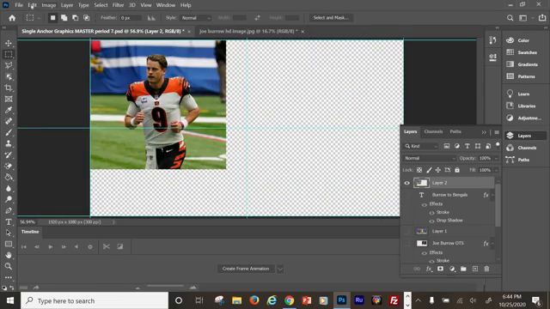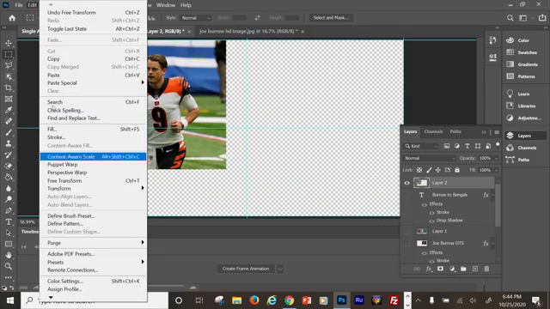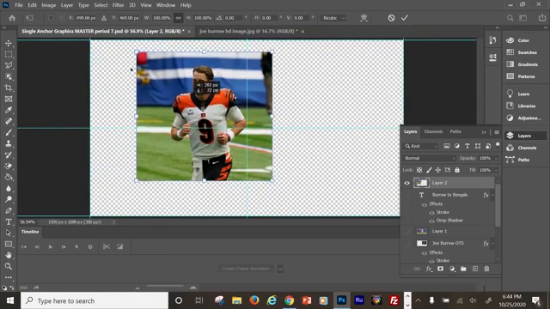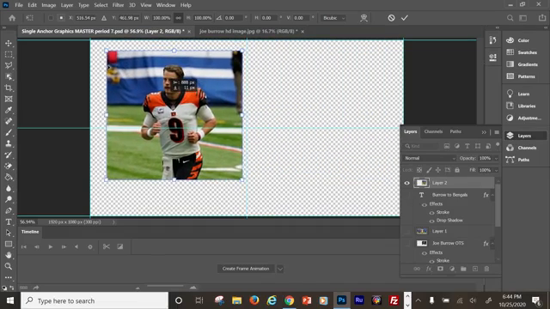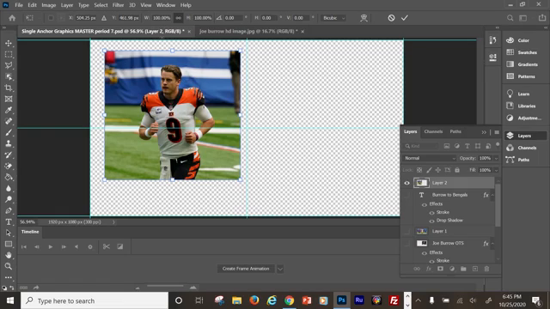Now what you want to do is free transform once again and move this to the side that it should appear on. If you're looking at camera 1, this is the side that it should be on. If you're looking at camera 3, it should be over here. And notice that I have these blue guidelines to show you what those are like.